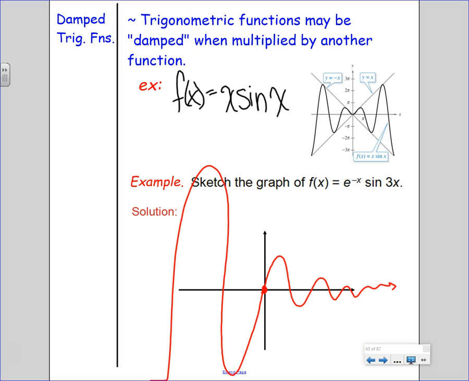Wait, what? Okay. Whoa. What's going on? If you guys look at your calculator, it gets really small really fast and really big really fast. Because, ready? I know who e to the negative x is. And e to the negative x is a swoop that's been flipped. E to the x is a swoop, sorry, e to the negative x is a swoop that's been reflected.